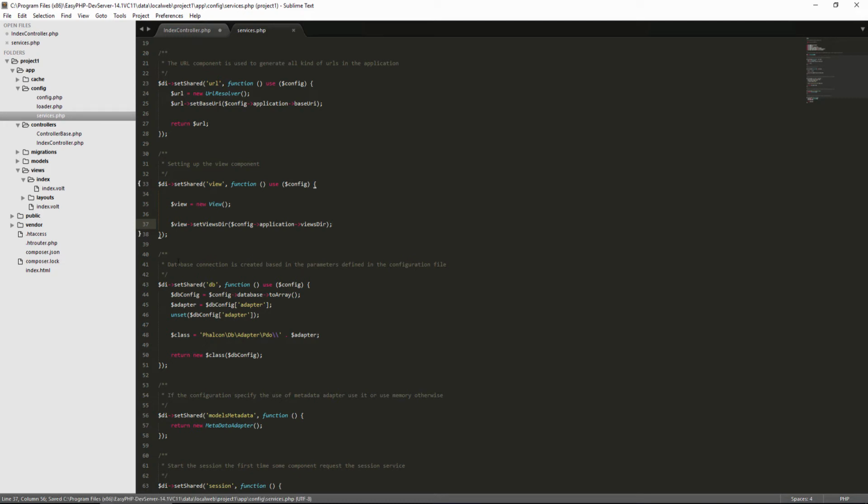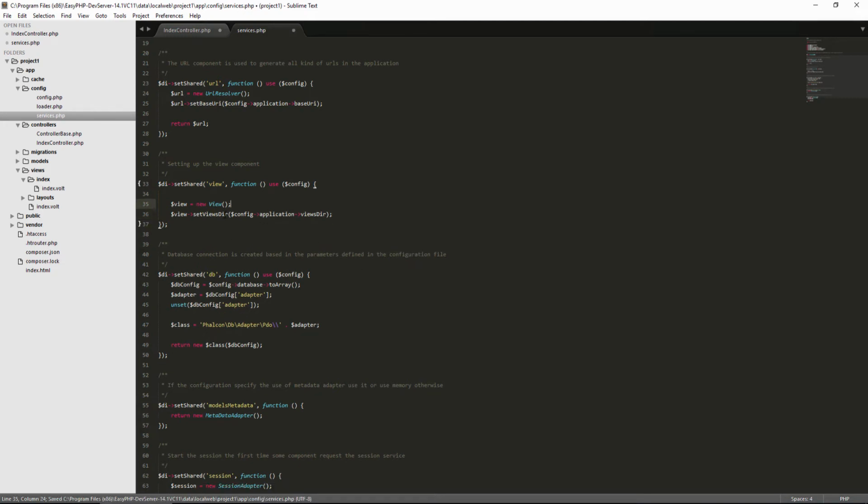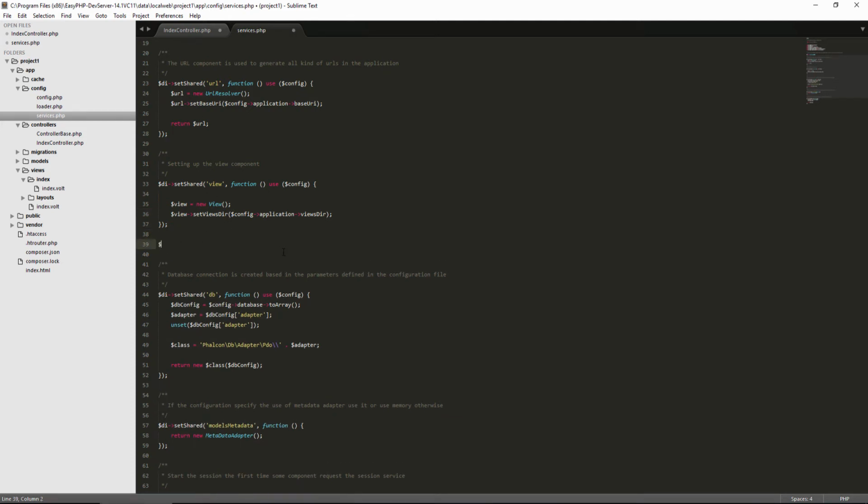I can't delete this because the view directory has to be pointed in the application so that the application would know where to look when it's searching for the views. So this is gonna stay like this, and I'm going to be defining the blade.